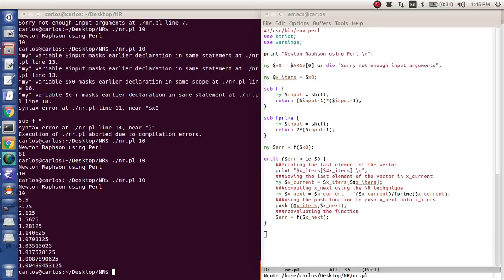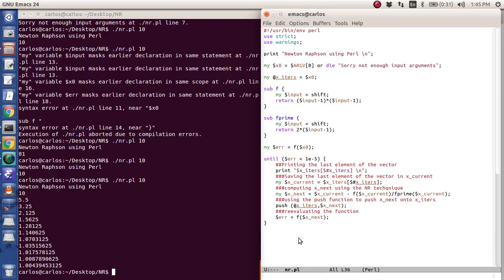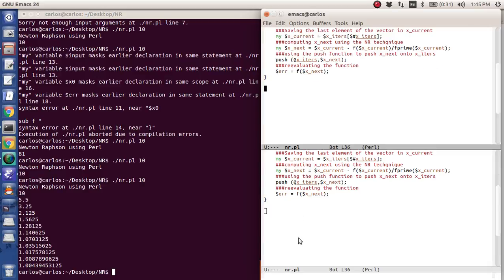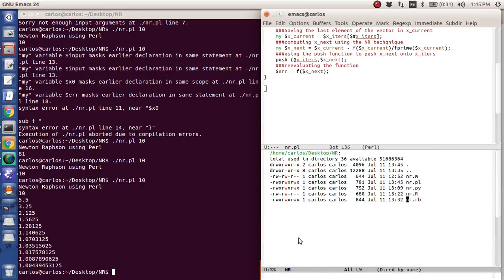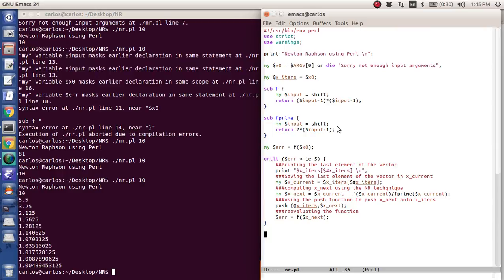How do I plot? Okay. This is where things start to get weird. First, I can't intrinsically plot inside Perl. But what I can do is I can make a text file of data, and then I can use GNU plot to plot the data.